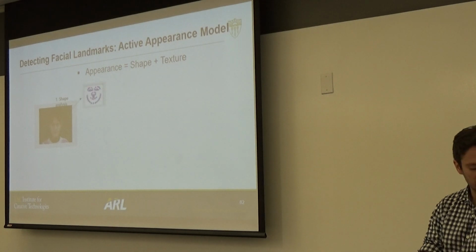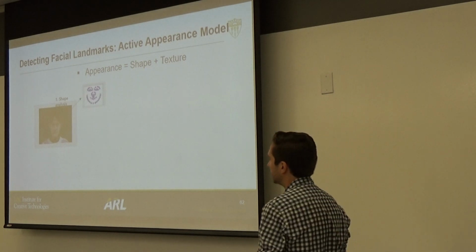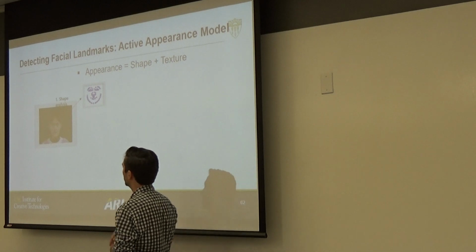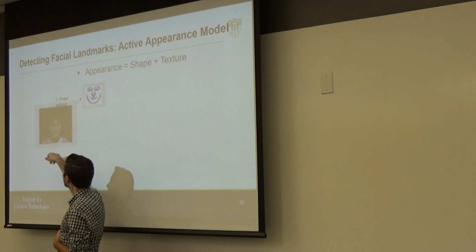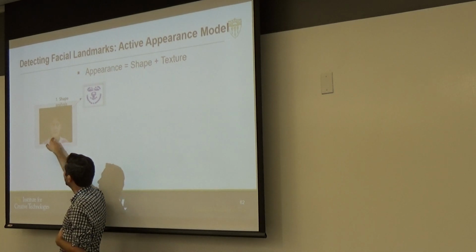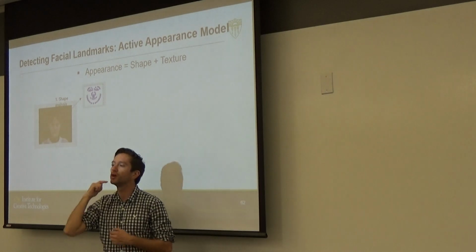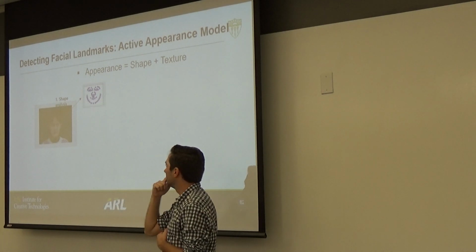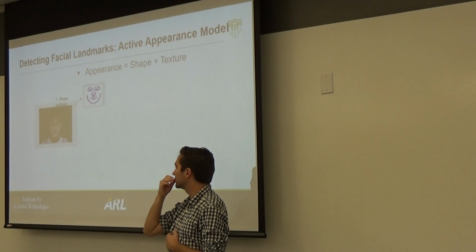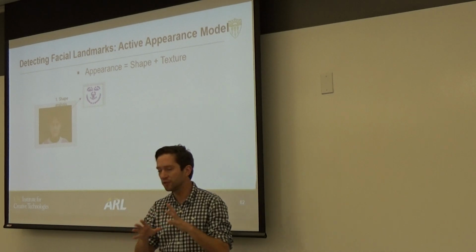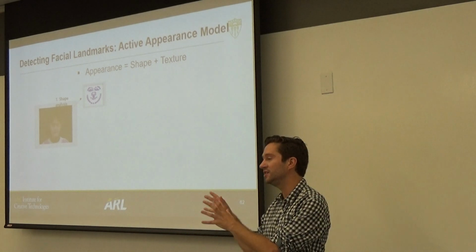So the first part is you get a data set of all these example images. And if you see in the back, you have small points on many different parts of the face. So you have 1 point here, here, here, here, on the nose, on the lips, on the eyes. And those are the feature points that you want to track in any kind of good image.